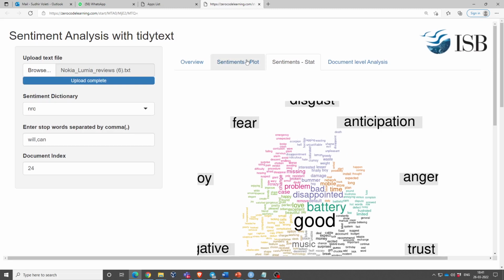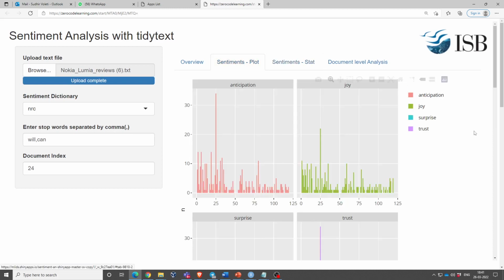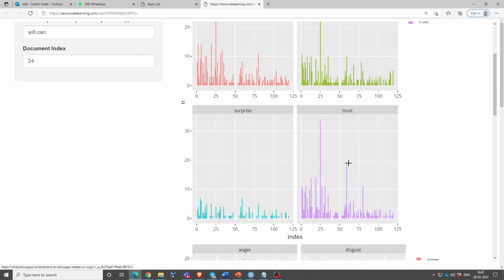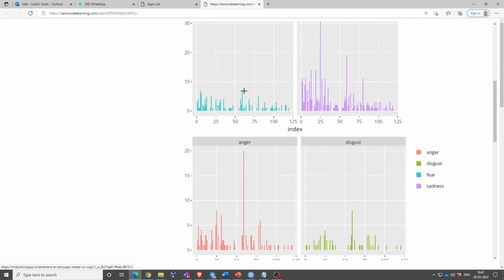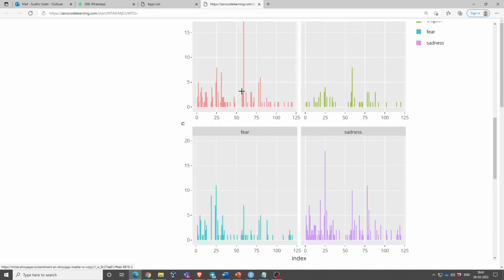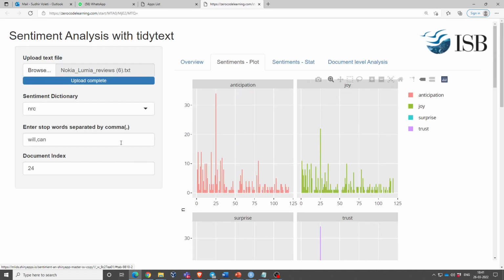So you could go to, for instance, sentiment plot, and this will give you which of the 120 documents were high on anticipation. So document number 80 has an anticipation score of 11. Document number 59 has an anticipation score of 19. Document number 59 has a high surprise score also, and so on. So you can get to see that.